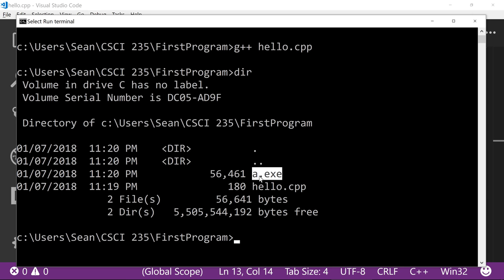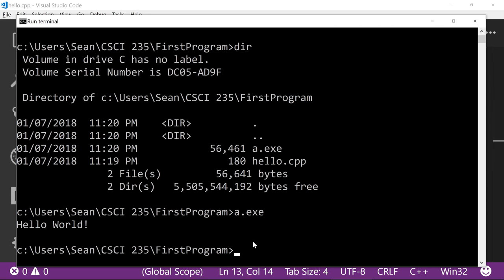But same thing. So here, this is our executable. This is the thing we can run or execute to run our program. So if I type a.exe, then we see on the screen, hello world. So this is the output of our program we just created. Pretty cool. Now, if you want to run it in macOS, you need to type ./a.out. So that will run it there.